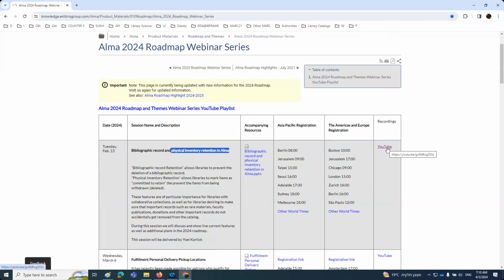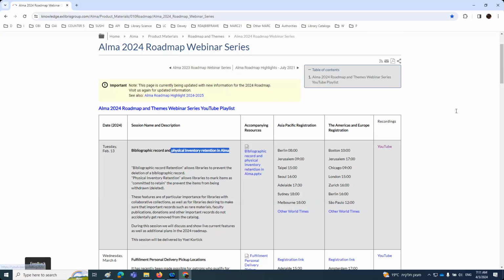So this is in a sense a follow-up to that. On February 13th, we saw how can we define items to be retained. Now we're really talking about why would I define an item that I want it to be retained. So that's it for our administrative issues. And now we're going to jump right in and start looking at the workbooks.